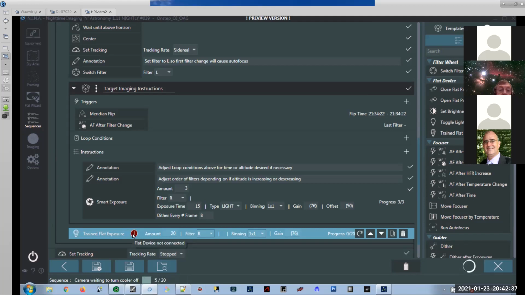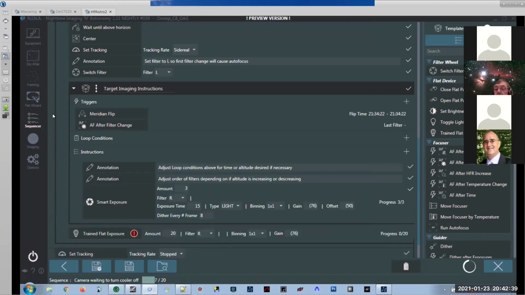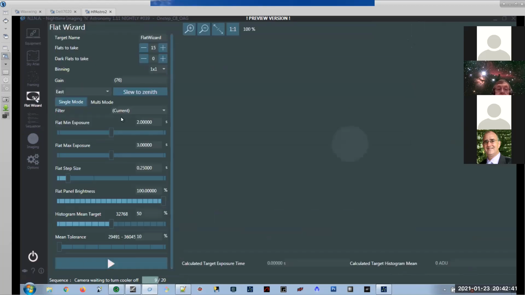But what it will do, if I show you the flat wizard here, you can say, I want you to take 15 flats with the R filter, and then you tell it, I want the brightness to be 32,000, and it can be from 29 to 36,000.